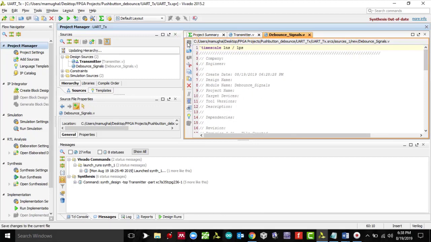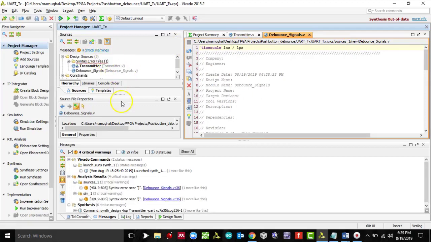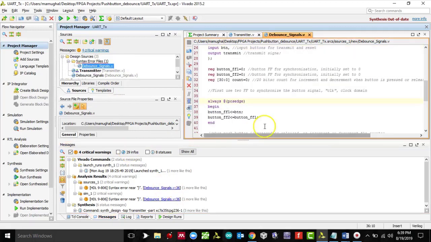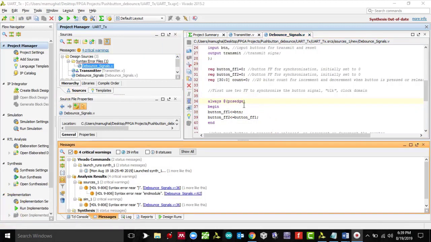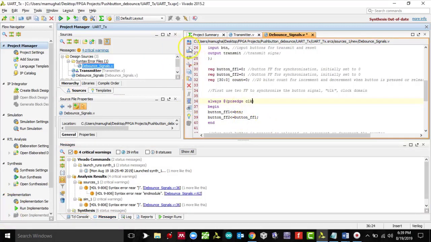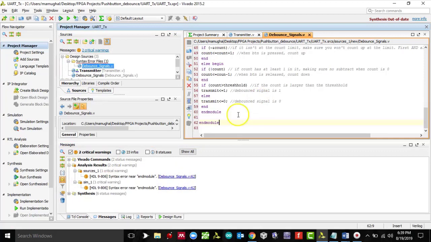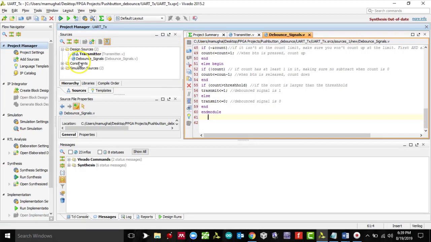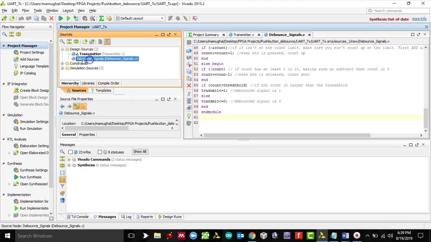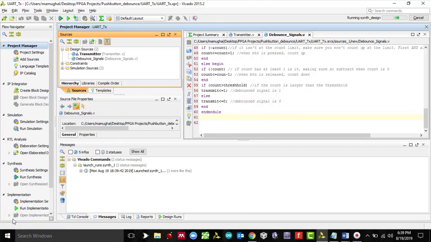I'm gonna go ahead and save it. Looks like I got a few errors. Let me just fix those real quick. Looks like I forgot to write clock here. So this one is done. Now I got 2 end modules, so I need to get rid of one of them. I'll go ahead and save it again. All right, went through. Going to synthesize it, which I normally do, just to make sure there are no errors. It may take a few seconds, so just be patient. So it went through perfectly fine.